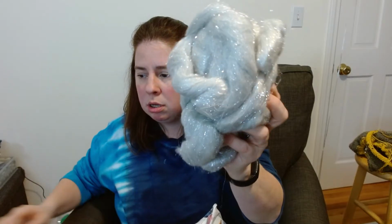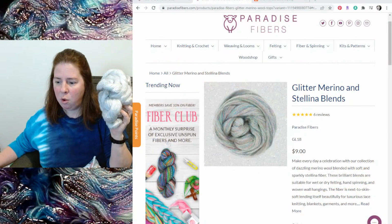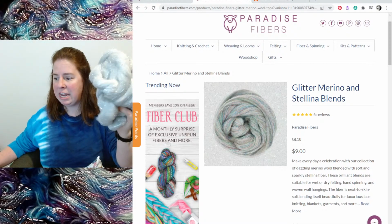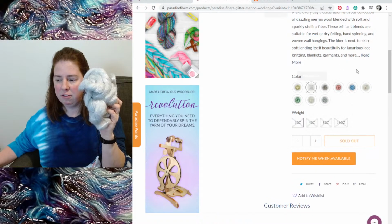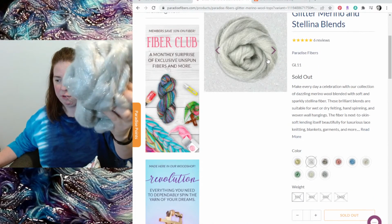So I will show something from last month's package that really excited me and that inspired me to get more. Last month they had this glitter merino fiber that I don't think I screamed, but I almost screamed when I saw it. It's this glitter merino and stellina blend, and it is 30% stellina. I think this is the silver color that is sold out, the white and silver color. And you can just see how sparkly it is.